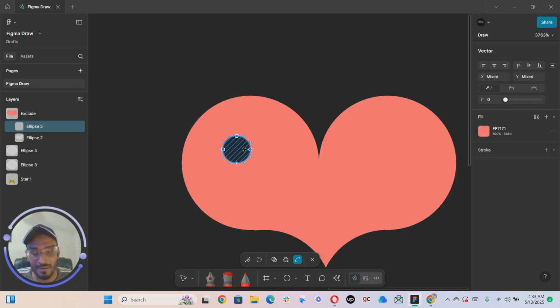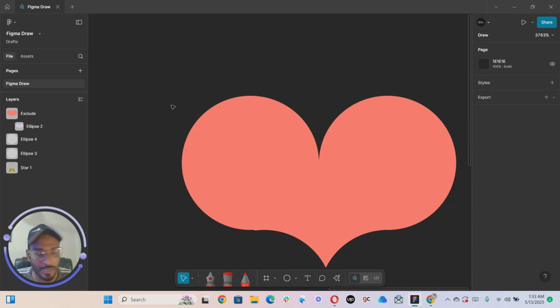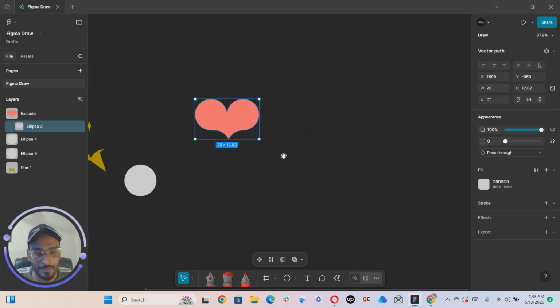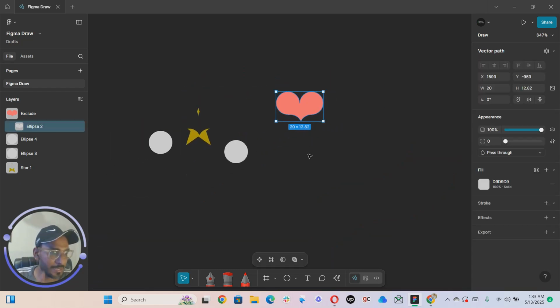The reason is that I selected only three and then deleted those three anchor points, but the fourth was remaining. So Figma automatically selected that one, showing that it is still available, and I can simply press delete, and that is how it is going to delete the remaining anchor point as well. That is how the Lasso tool works.